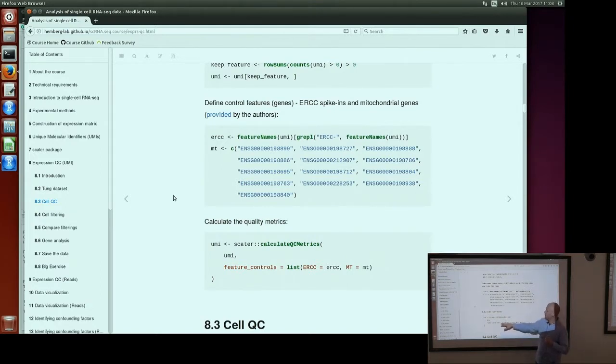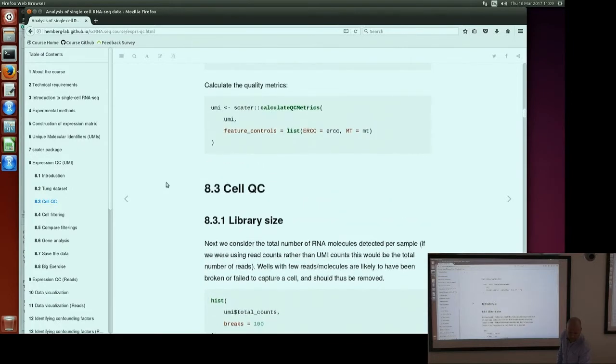So you say, I want to calculate QC metrics, but please also use this variable as ERCCs, and this variable as mitochondrial genes. Then scater will use separate calculations for your ERCCs, for your mitochondrial genes, and for endogenous genes as well. It will be separated, and then you can compare what you have in your ERCCs to what you have in endogenous genes.